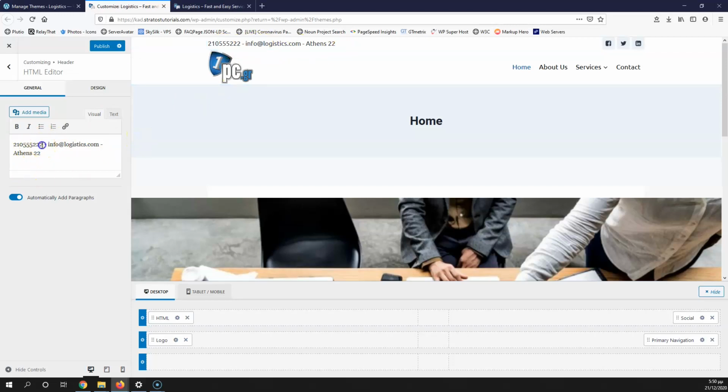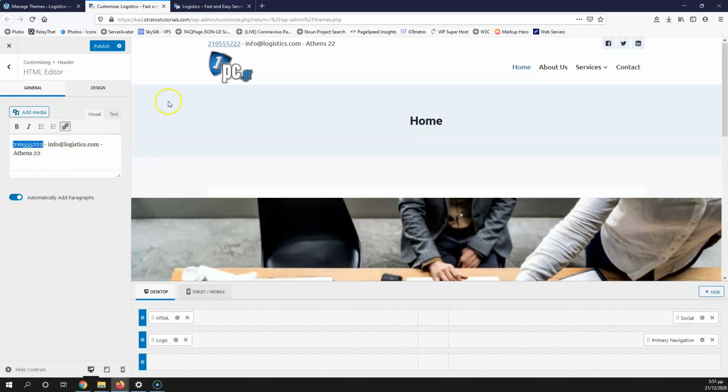Now, if I go to the telephone number and click this insert link icon, I can insert the link of the number. So I will put here tel, semicolon, and then the country code 0030 and then the phone number 210555222, and I'm going to click enter.